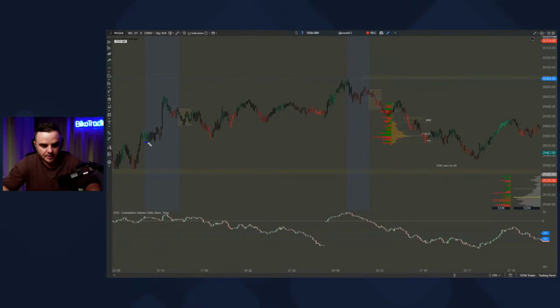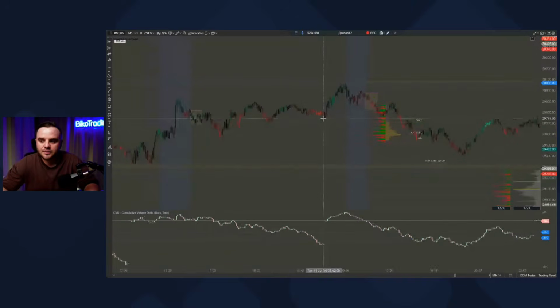This blue line is the London session, this is the initial balance, and after that it is the entire New York session until closing. Here it is closing. Have a look here. A lot of sellers, a lot of significant delta, and you can see price goes up. That's absorption. Here, a lot of selling and price only goes down. It is an aggressive trend. You need to understand the difference between those two market environments, because only in that case you will be able to use absorption.